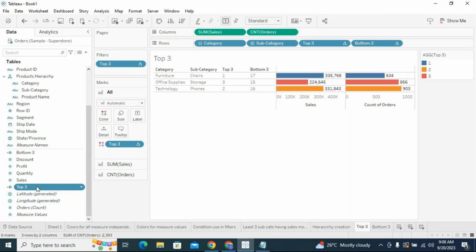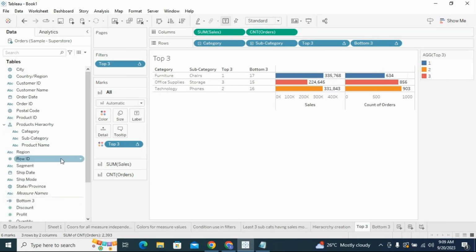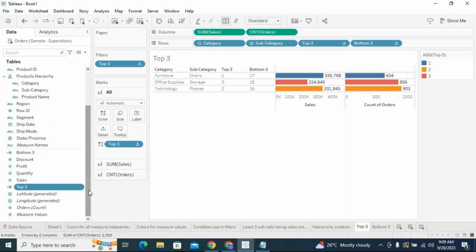But it is returning an integer number. That's why the label is assigned as hash. Hash is usually applied for what? Only the measures. The result of this calculated field is 1 2 3 4 5. That's an integer number, so it assigns a hash as a label for this. Hope you got it. So that's the way we can use rank functions in Tableau to identify top and bottom. Okay.